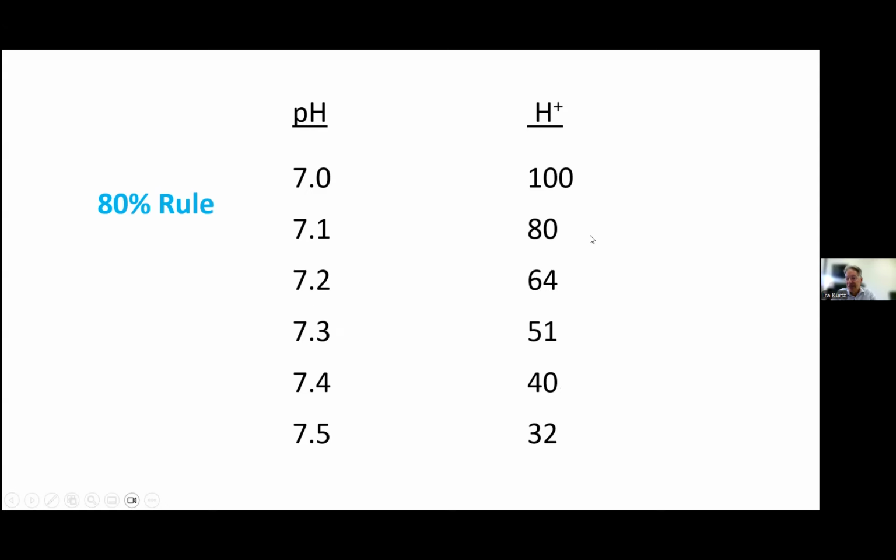Now, it just happens that what evolved clinically was to use pH. It isn't just because these numbers are very small that clinicians don't use hydrogen ion concentration but use the pH. It's also because the voltage on the pH electrode varies linearly with pH and not hydrogen ion concentration. So there's a thermodynamic reason. And in fact, that's true of all ion-sensitive electrodes. It's the same with the sodium electrode or potassium electrode. The voltage that the electrode gives you varies linearly with the log of the activity of the substance you're measuring.